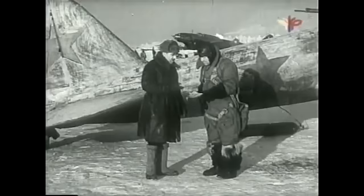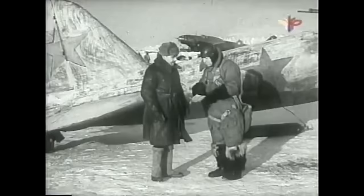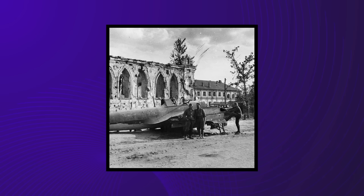Ground crews were unfamiliar with the new planes too, which meant that simple tasks like repairing, servicing, and rearming them between sorties took much longer than it should have. Not surprisingly, their effectiveness wasn't what it might have been, and initial losses were rather high. In the first few days, dozens of Sturmoviks were shot down by German fighters and ground fire, while scores more were lost to non-combat related accidents and crashes. All told, more than 20 pilots were killed in less than a week, and the men and women who replaced them were often less experienced.